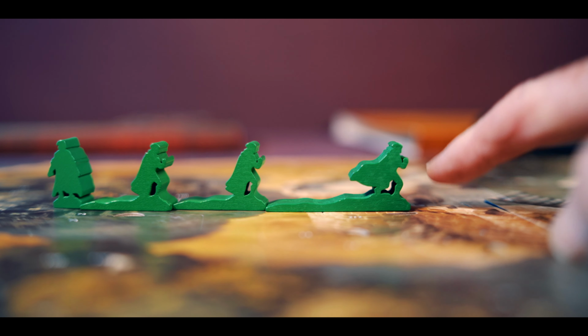So what don't we like about Robin Hood? The first thing that we don't like is that the component quality isn't that great. Our copy had some missing pieces, so we had to get in touch with Cosmos and get these sorted out. It still hasn't arrived, so we're having to make do without some of the pieces.